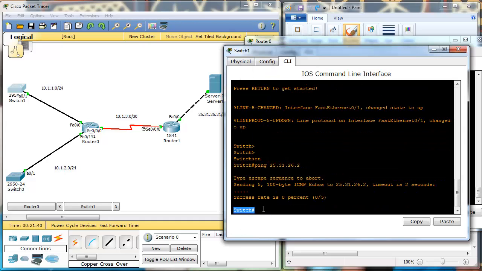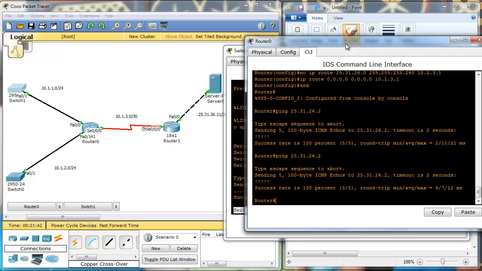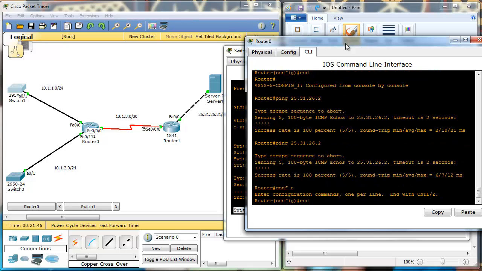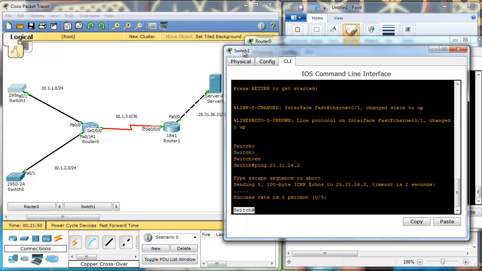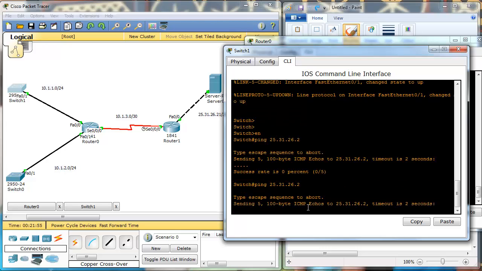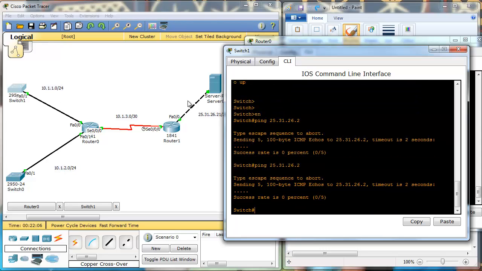Well, you know what? I think it still needs one. It might be a Packet Tracer thing, but we're going to put that in there anyway and see if it'll work now. You know what? Now that I'm thinking about this, in order to get to the 10.1 and the 10.2, we need static routes for those guys too.